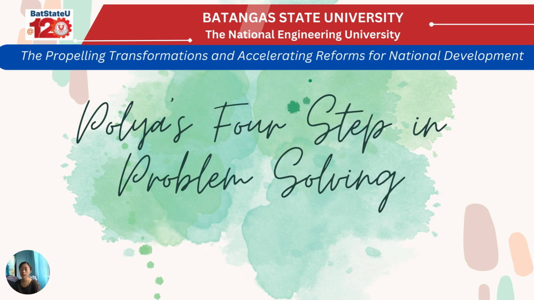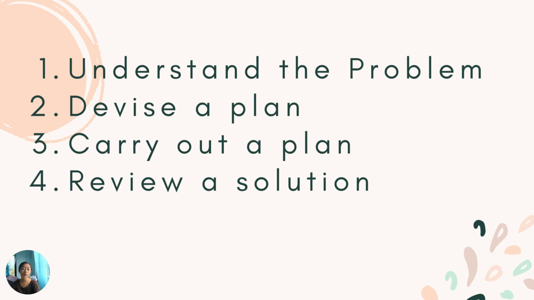Polya's first step in problem solving. So we have the four steps to solve a problem. First, understand the problem, devise a plan, carry out the plan, and review a solution. UDCR. Tandaan, Polya's problem solving, UDCR. Understand the problem, devise a plan, carry out a plan, review a solution.